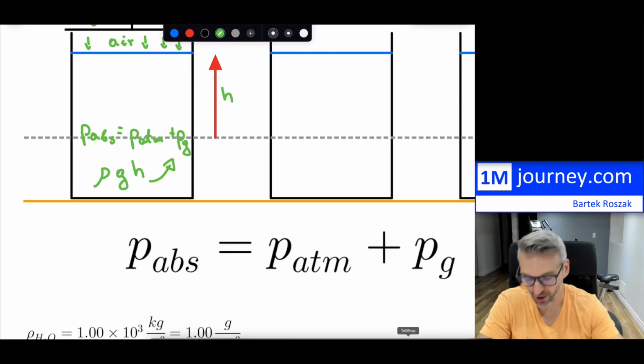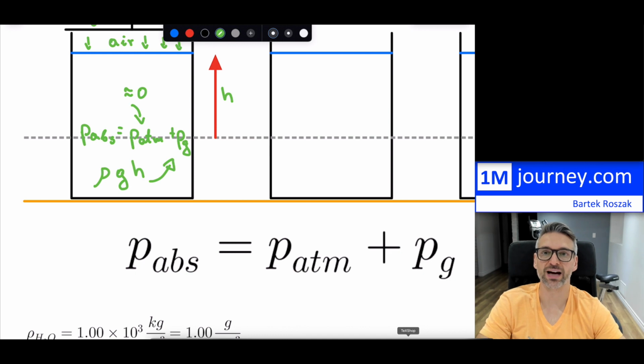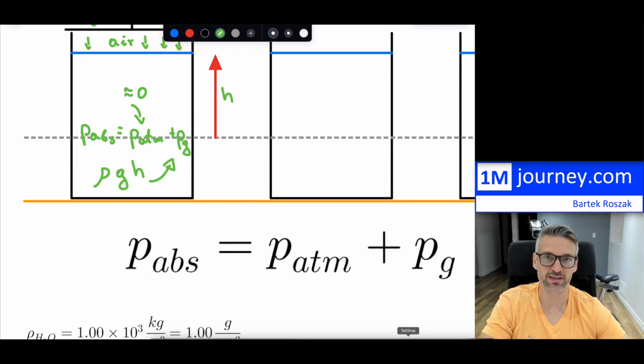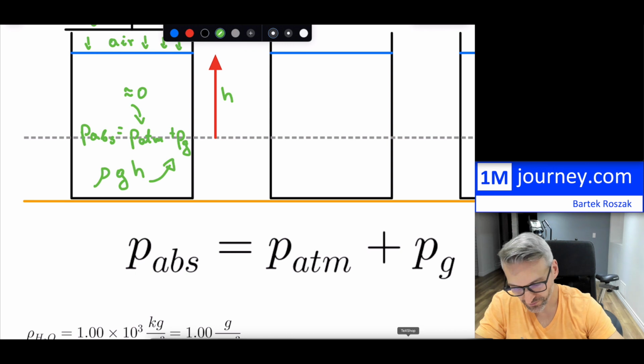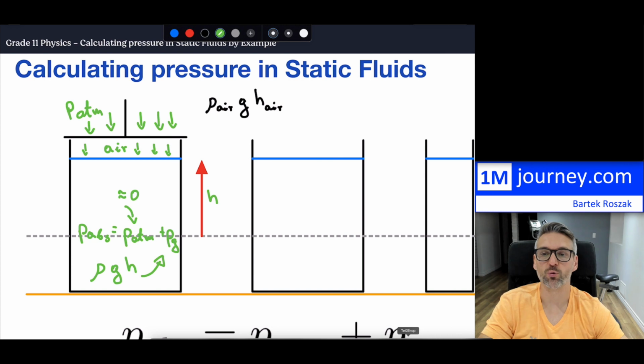The atmospheric pressure, because the lid is closed, is approximately 0 in this case. You would have no other pressure. The atmospheric pressure is blocked off because the lid is a solid, not a liquid, so it doesn't pass the pressure through. It just blocks the pressure, unless it starts to cave in or something of that nature. So that is one example of trying to find out what the pressure is.